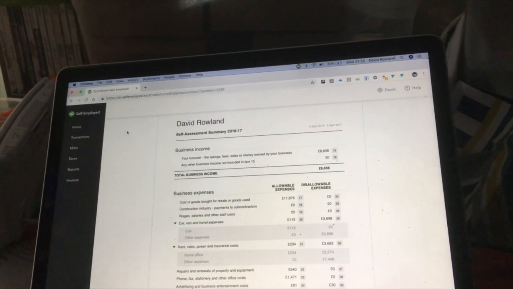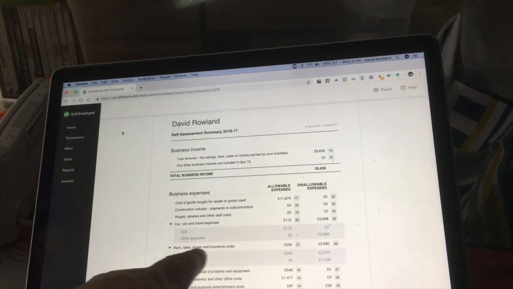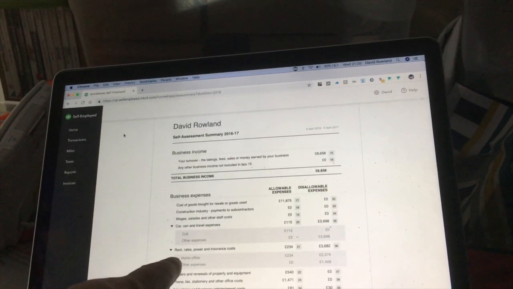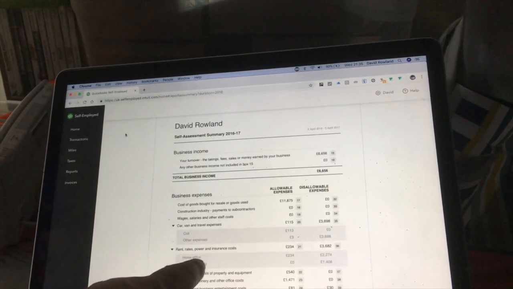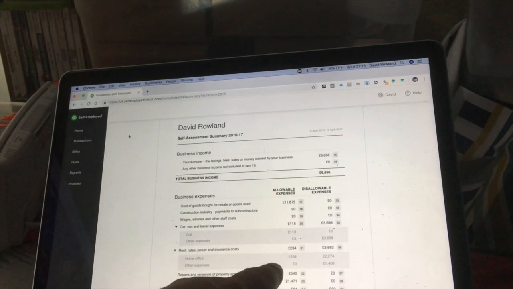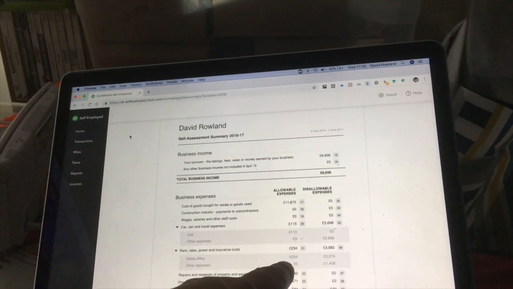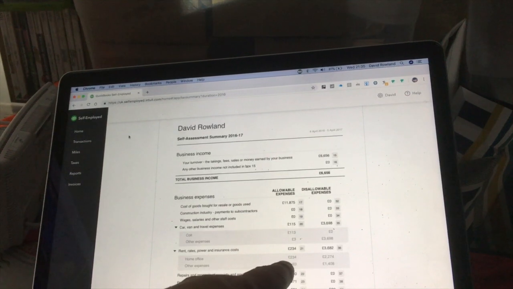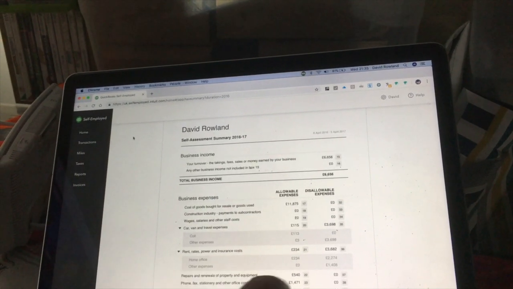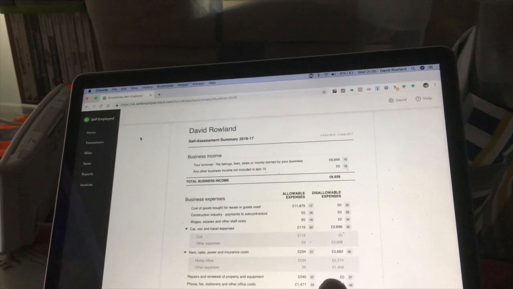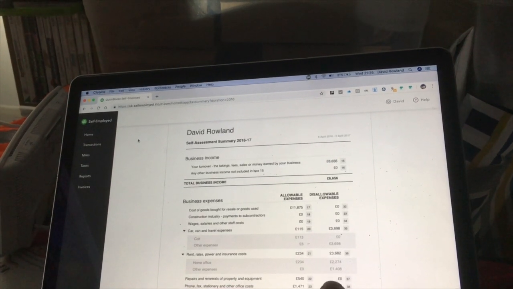3,000 has been disallowed, so work that one out. Rent and power and insurance costs. Basically, I am recording my electricity use. I think at that time, I could be wrong.